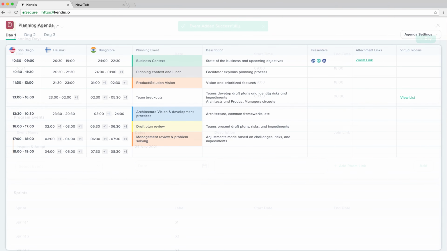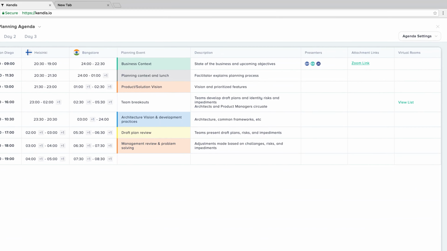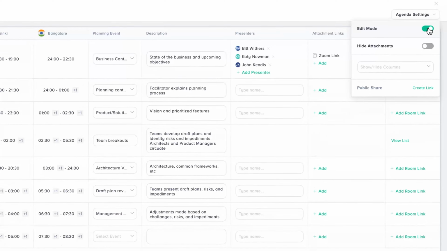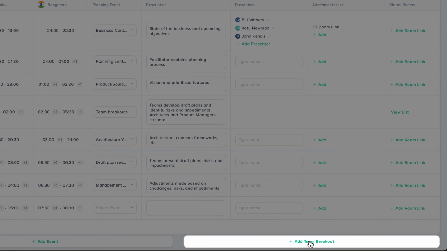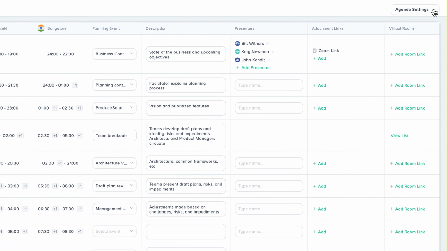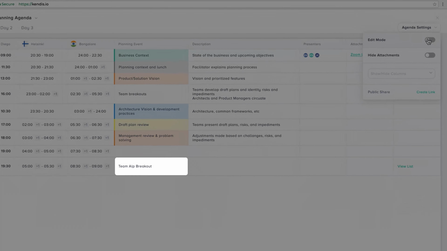Team breakouts. During PI planning, teams can have different breakout sessions. It is possible to set each team breakout time and the URL to join the session. This feature is especially helpful during the PI planning if someone needs to join a specific team breakout session to answer questions or help them, for example, architects.